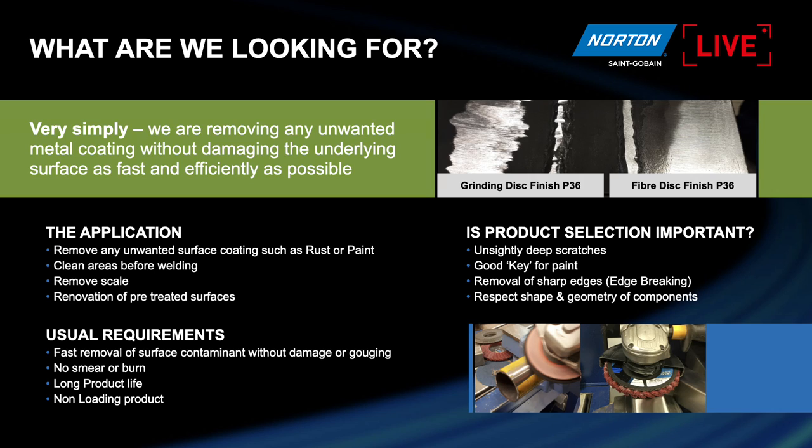Removal of sharp edges, again, it's very important, because if you don't remove a sharp edge on a component, when you actually repaint it, if it still has a sharp edge, that depth of paint you have over that edge is very small. That's why when you see products in the marketplace, especially when they're outside under extreme weather conditions, you always see the edge going rusty. That's because they didn't break that edge, they didn't round that edge, and therefore there's a very thin layer of paint there as compared to on a flat surface. And of course, respecting the shape and geometry of components, we don't want to change the shape of this, because we're just renovating things here.